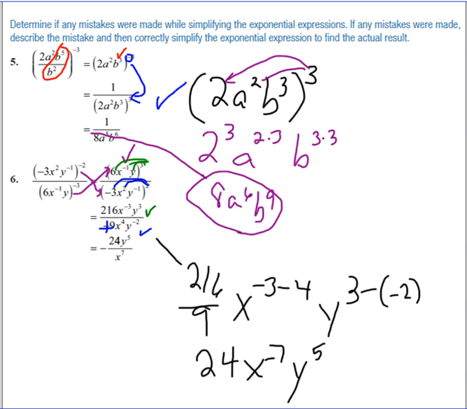So comparing our answer with theirs, again, fixing the negative to a positive, we have 24. Since x was -7, they put it in the denominator and just wrote 7th power, so that's good. That's the correct way to write that. And y to the 5th is positive, so it stays up with the 24. Again, the only mistake on that one was a sign error.